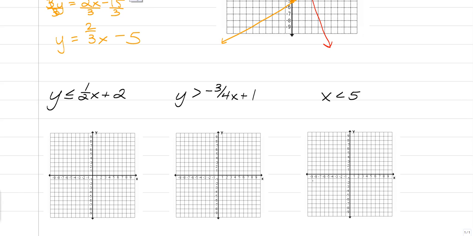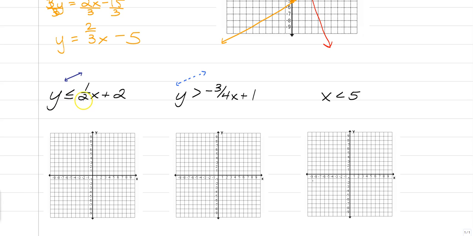The first thing you have to do is think about how you want to graph your line. So, something that's included, y is less than or equal to this equation, versus y is greater than but not equal to that equation. The difference is if you have a less than or equal to or a greater than or equal to, you are going to use a solid line. If you are going to work with a greater than or a less than, you need to use a dashed line. It's very similar to the open circle versus closed circle. You just have to know which one is included, which one is not.